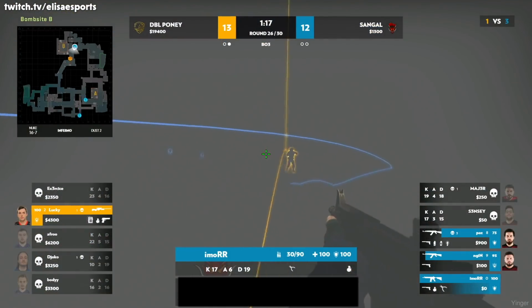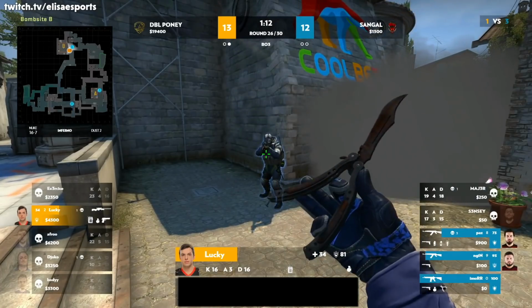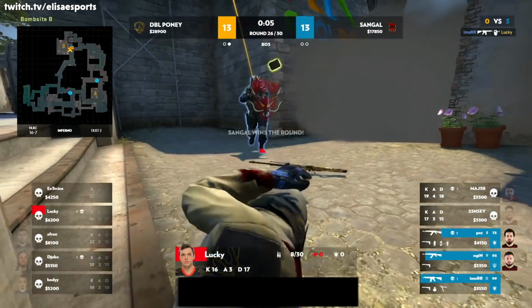Nicely, Emor at least counter smoke back down. The AWP in his hands. M4 turned away from the shot, missed out. What is going on? Is Emor TC?